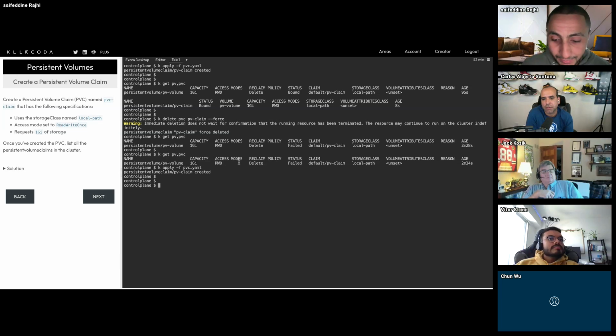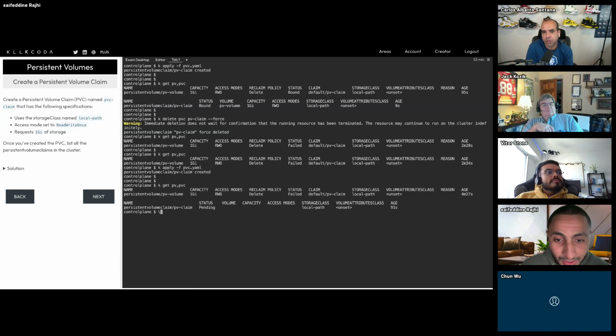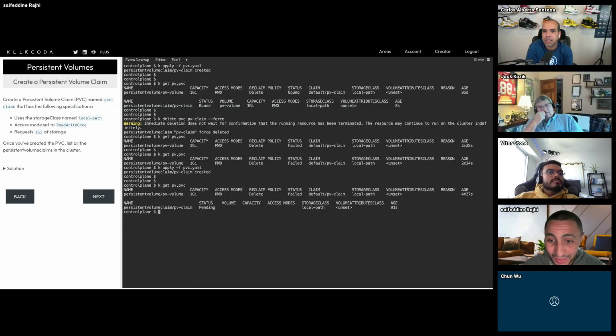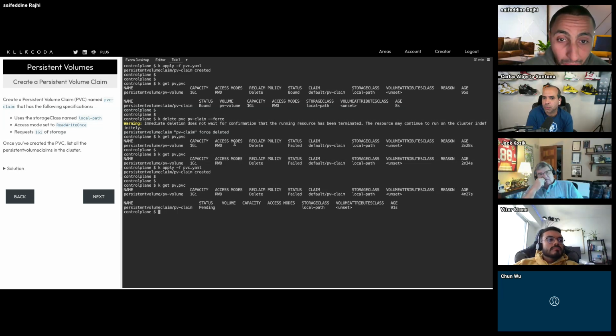Deleting the PVC failed, but it should be good now. I don't know why it's failed, because I forced it to delete the PVC here. It went to the failed state. Oh, maybe it had a finalizer and it wasn't deleting. I don't know, but it was not there. You said you deleted it with dash force? Usually I use it.